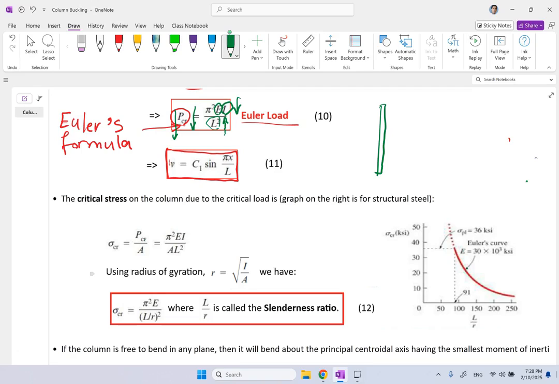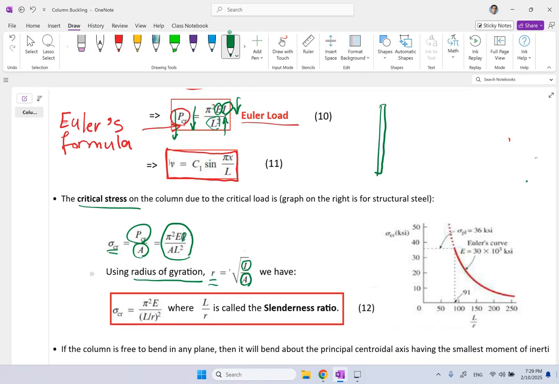Well, if P is equal to critical load, if you divide that P by the cross section, that is going to be the critical stress on the column when the buckling starts, and all you need is to divide that formula by A, which is this guy here. Now here we do some recall from our previous lectures, especially in statics. If you remember, if I divide I, the second moment of any cross-section, by the cross-section area and take a square root, that was the definition of radius of gyration.